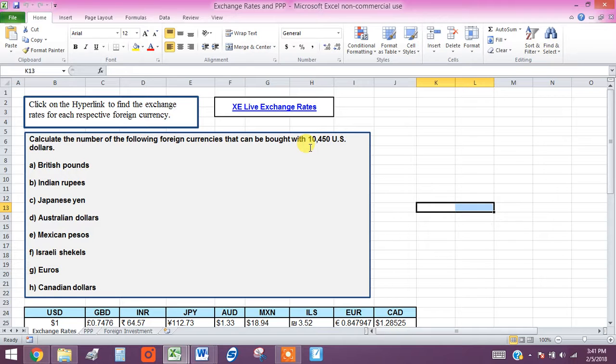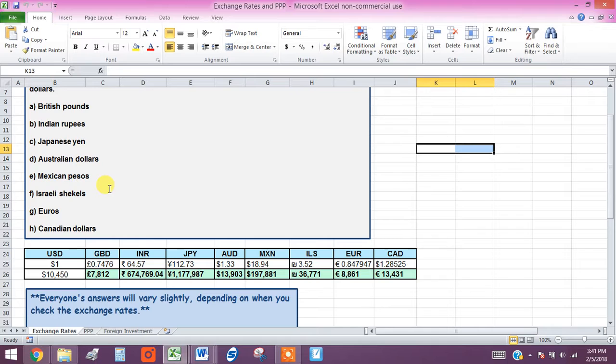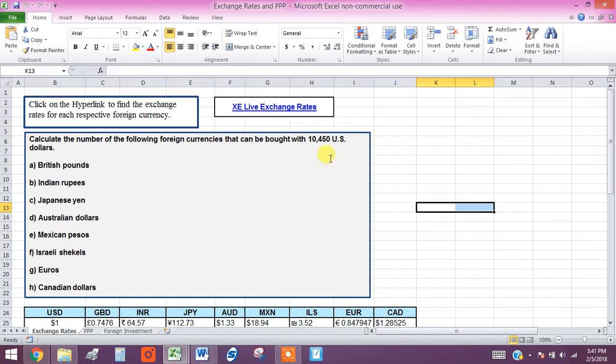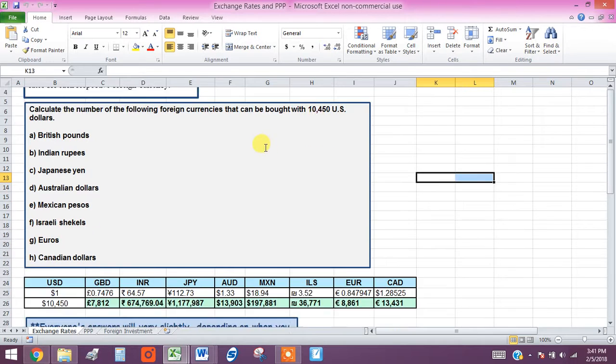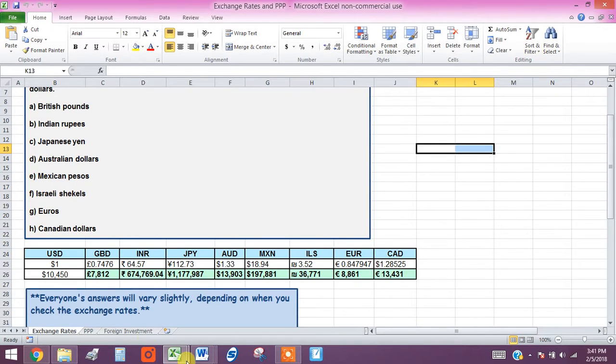Now, what I want you to look at is this website right here to find these. The first thing we want to do is put in our US dollar, which is one, and we're going to see what $1 is in each of these currencies, and then we're going to multiply that by the amount given in the problem, which is 10,450. Okay, so let's just do that.